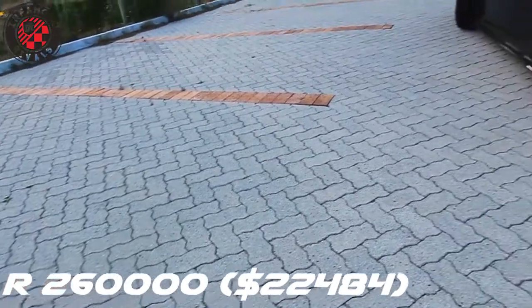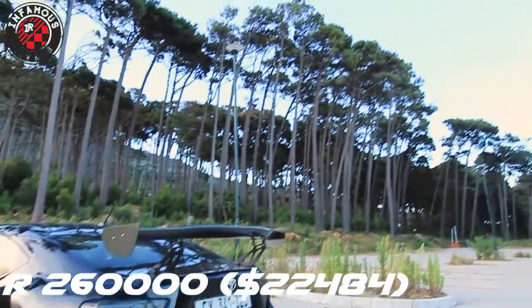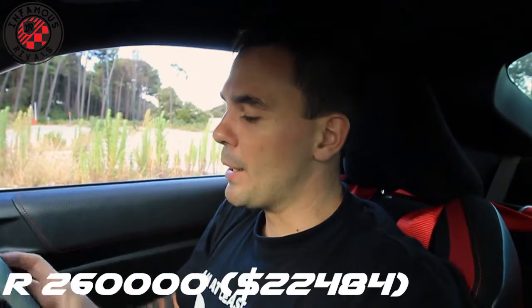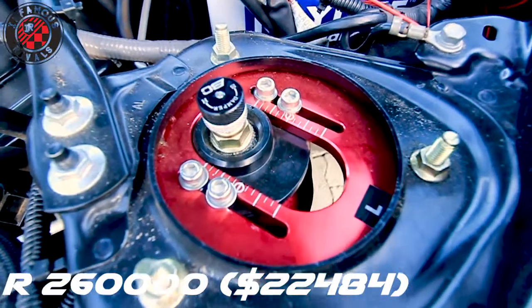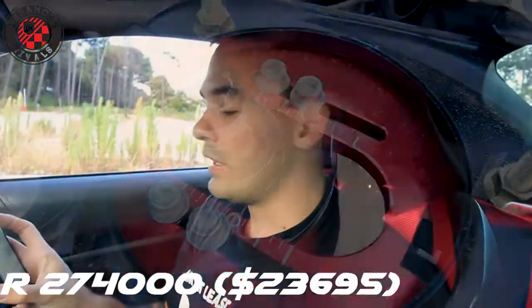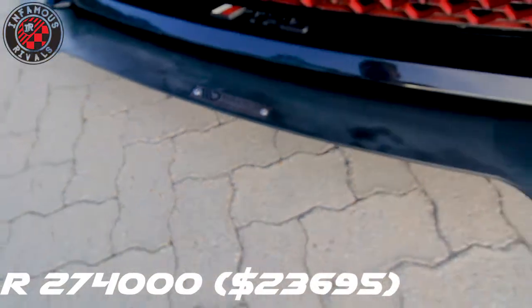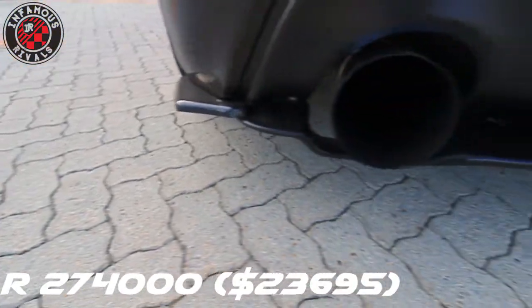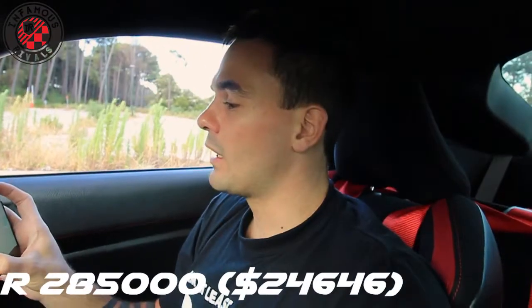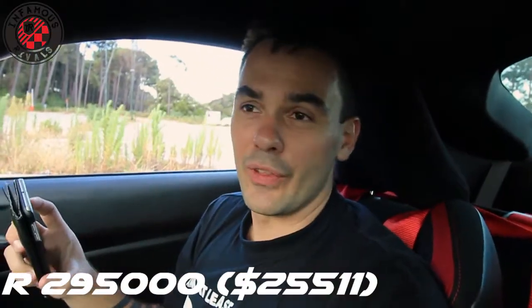Since I was still a noob, I got an extended warranty and a few other things, so the total price came to about 260K. Excluding that, the mod list: coilovers — I did BC Racing V1 coilovers, that was 14K. I did a Maxton Design lip kit which included the front splitter, two side skirts, and two rear spats — that was 11K. The Volk TE37 replicas were 10K, and the tires on them were about 6K.